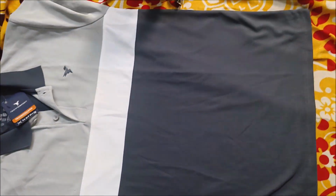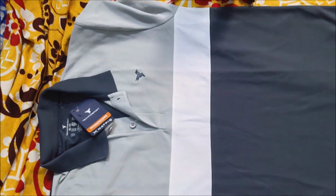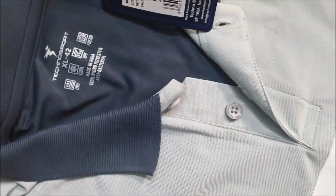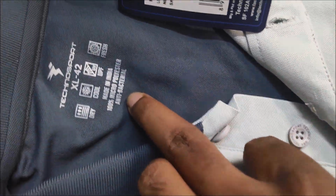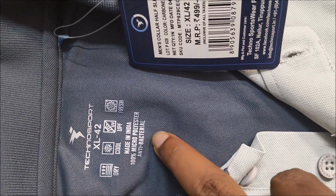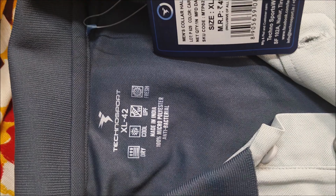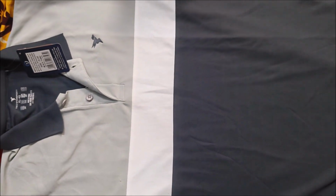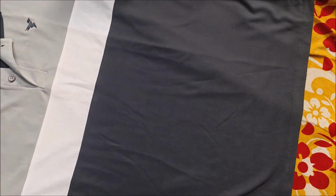Today in this video, I just want to share my experience of how these Technosport t-shirts are. Basically, these are sports t-shirts. The material here, you can observe, is 100% micro polyester antibacterial material. So this is okay. This is my size, Technosport XL 42.